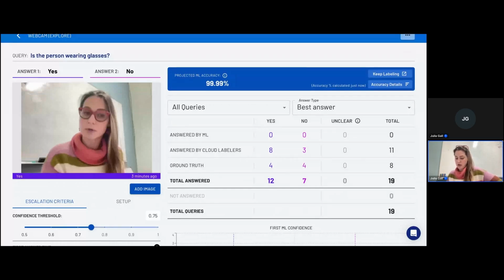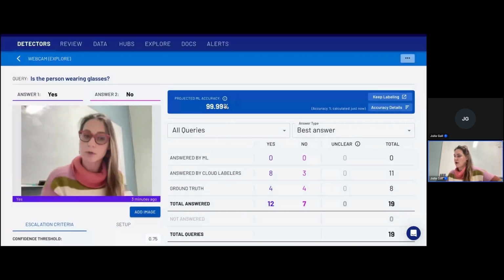What does that mean? It means that it is estimated that projected, meaning in the future, it is expected that the model will answer correctly 99.99% of the time. Why is it so high, you might ask? One, the camera resolution here is pretty good. It's a laptop camera, so I'm looking at the camera itself.